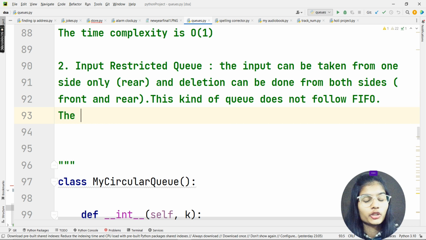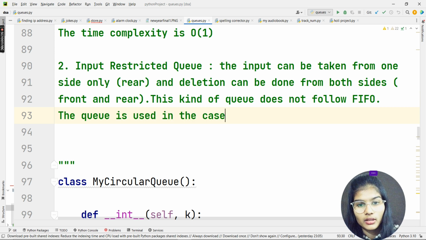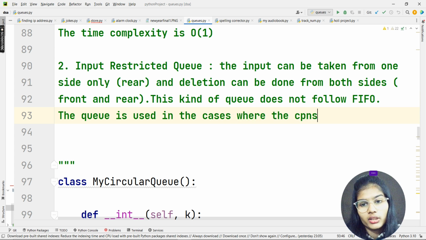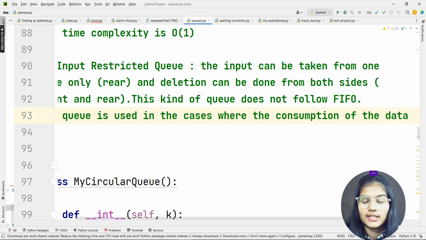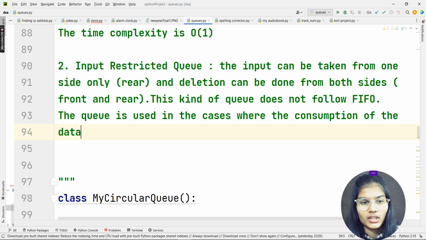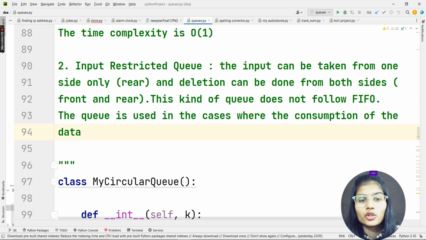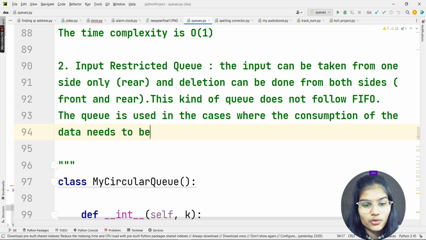So when can you use this? This queue is used in the cases where the consumption of the data needs to be in first in first out order.